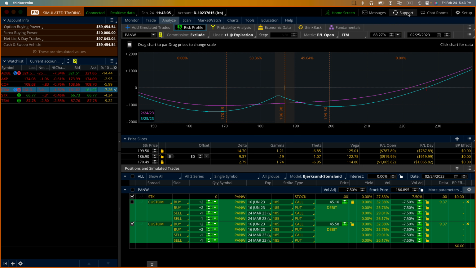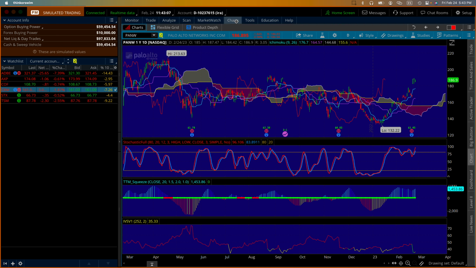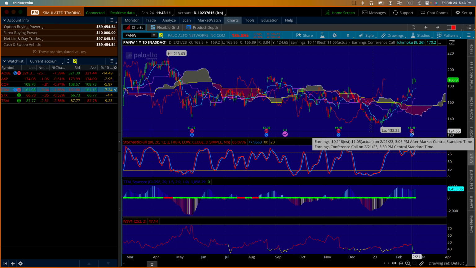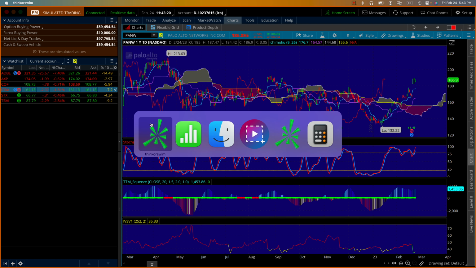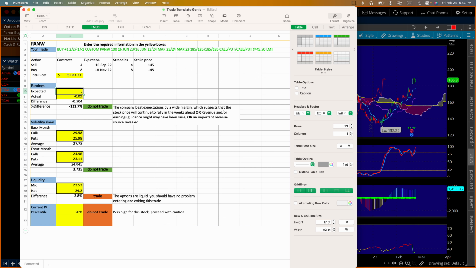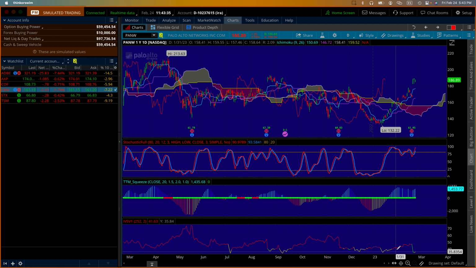For that, go to the chart and here you go, and it says 0.118 estimate, and that's the estimate, and the actual was 1.05, so a whole lot more. So in either case, let's put it here. The expected was 0.11, 114, I think it was.